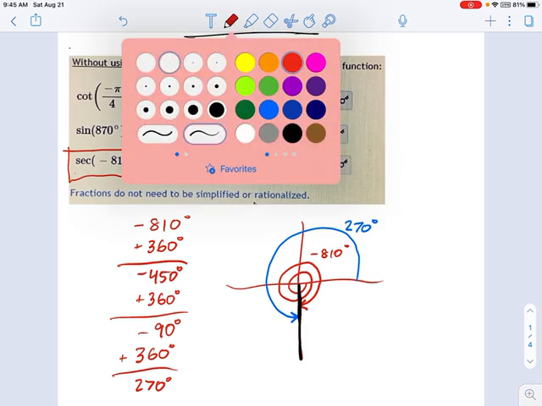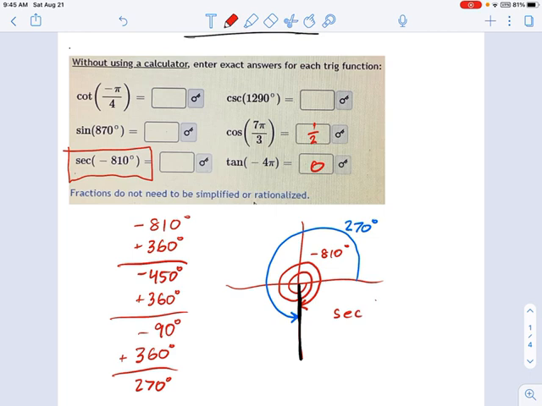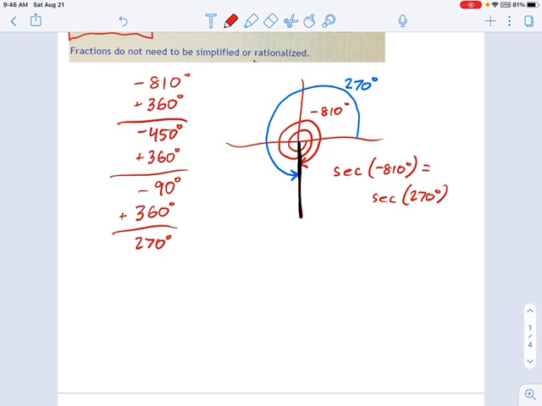So, now I know something useful. I can say the secant of negative 810 degrees equals the secant of 270 degrees. Step one done. So what is the secant of 270 degrees? Well, I know that secant of theta equals 1 over cosine of theta. And you should too. This is a reciprocal trigonometric identity. Secant is just 1 over cosine, which means secant of 270 degrees equals 1 over cosine of 270 degrees.